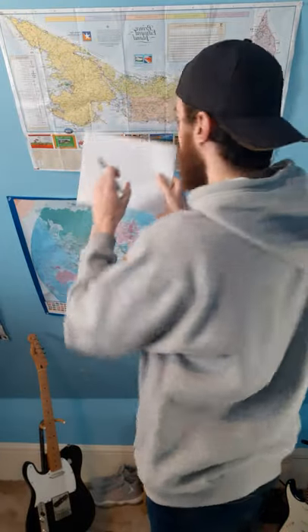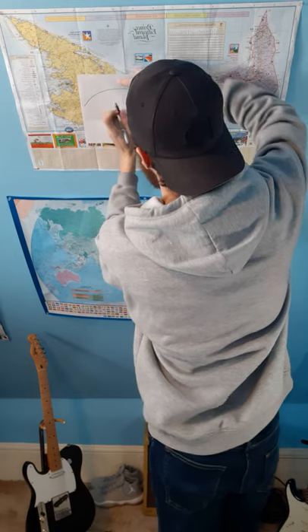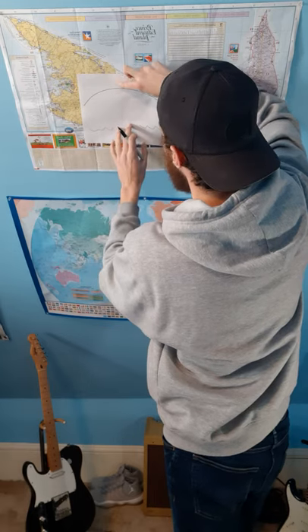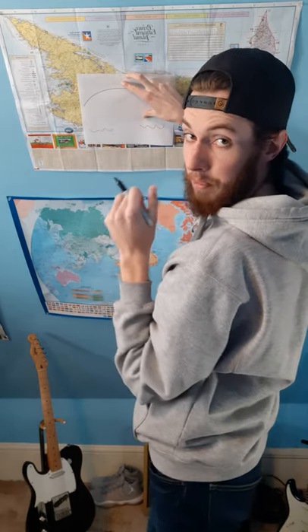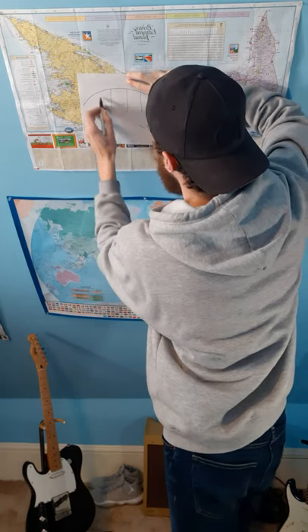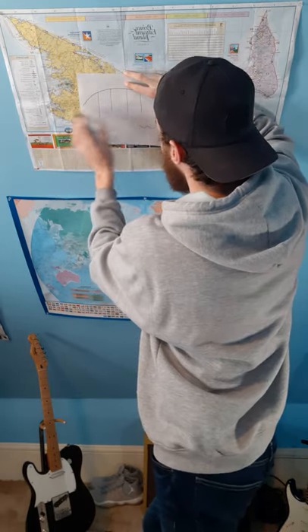If you're looking overhead, bird's-eye view at a beach — the land's up here, you'll have your ocean waves going on out here, and what they'll do is put these things called beach groins, kind of sticking out like this. They'll be perpendicular to the shore, and they're made of wood, which is the most popular one, and then cement and rock for a more permanent fix to this issue of coastal erosion.